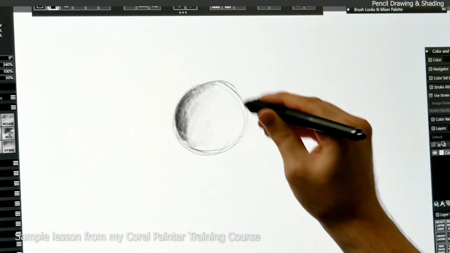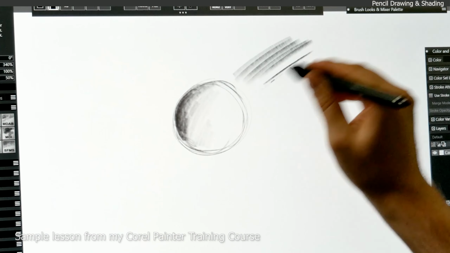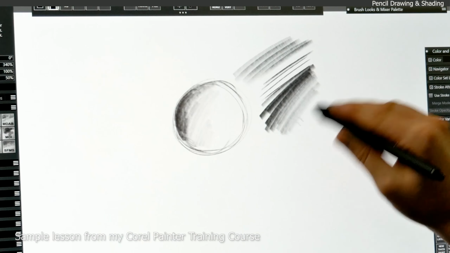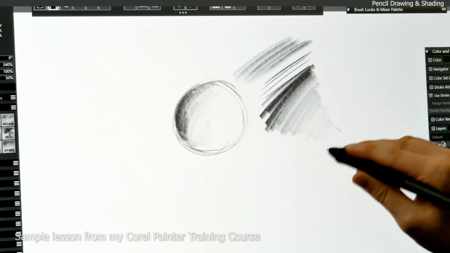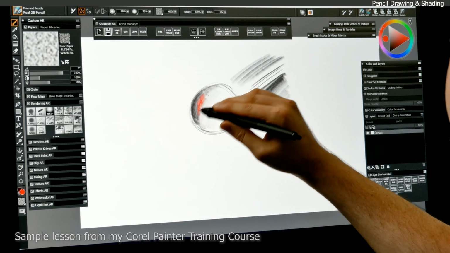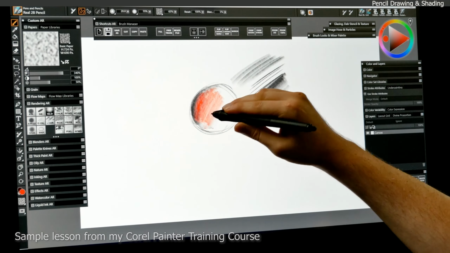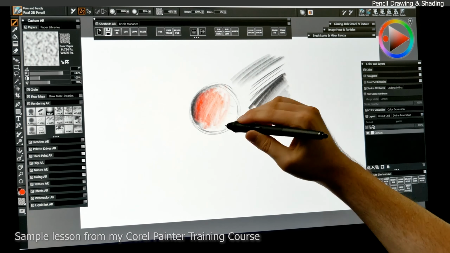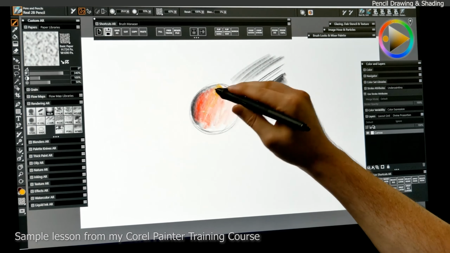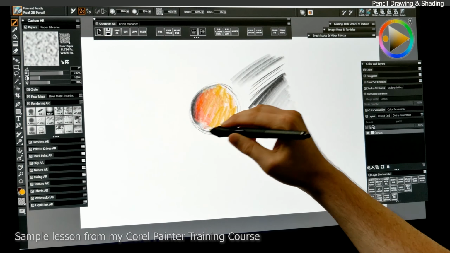You can get all these nice marks everywhere in between, and you can vary your pen pressure here, just blend that out and make it go from dark to light. And you could also do that with color. I can select a color here, and I can kind of use the side of my pencil here just to blend that in. Could select another color like this yellow and kind of blend that in. But it gives me a lot of versatility out of a single brush.